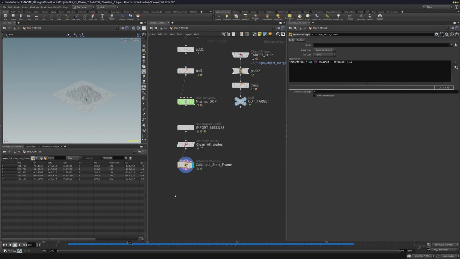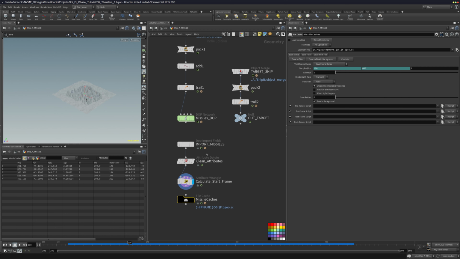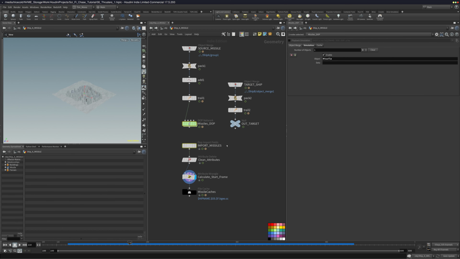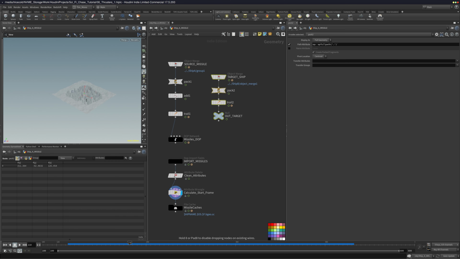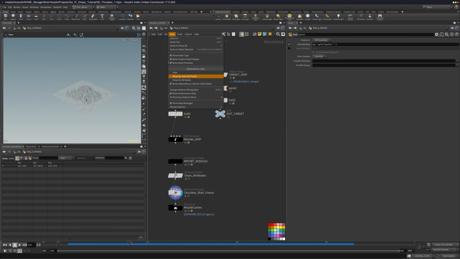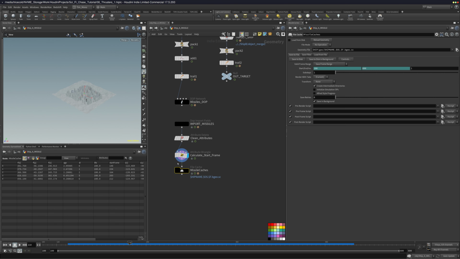So let's cache this out. So it's just going to be a simple file cache. These are just a few particles. Let's call these missile caches. Okay. I'm going to change this color to something that I can recognize that this is an important node, or there's some calculation happening here and here. Okay, let's tidy this up a little bit. This I like to use because it nicely shows what is linked to where, if any information exchange is required.